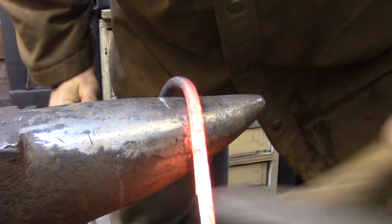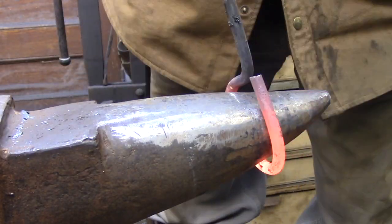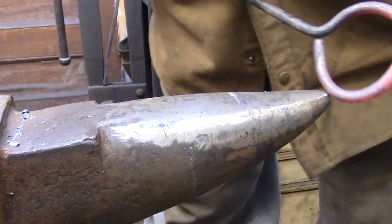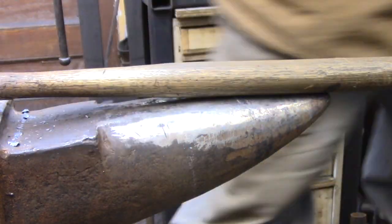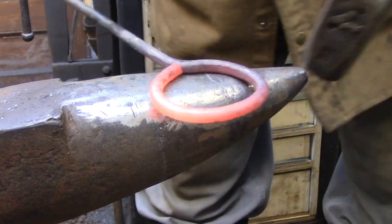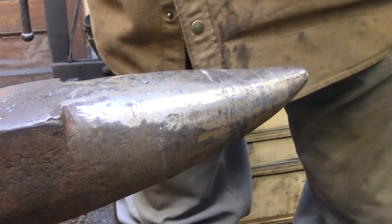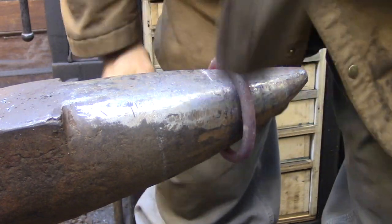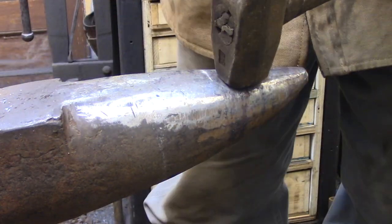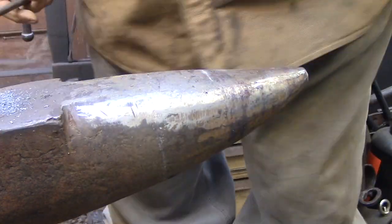The horn is an area of the anvil that seems so obvious there doesn't seem to be much to explain about how to use it. It is very straightforward if you're just working a piece of round bar over the curved surface of the horn. You pick a section of the horn that has the radius you're after and hammer the round bar around that part. When using a round bar, the point of contact is always on the center line of that bar, so it's fairly easy to make a straight ring without any distortion.